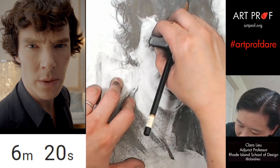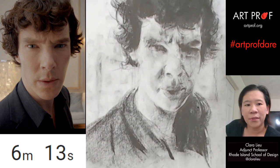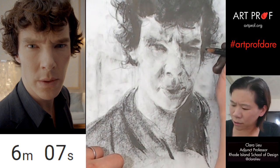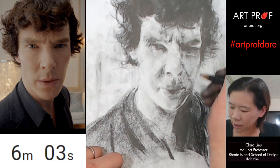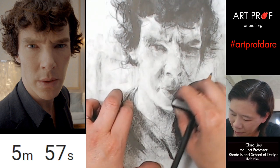Okay, see, this is where I really could use an eraser stick. This is just way too big of an eraser. It's really good to have different erasers, you guys. Okay, I gotta spend some time looking back. He's a lot thinner than I made him here. Oh, the chin is broader.